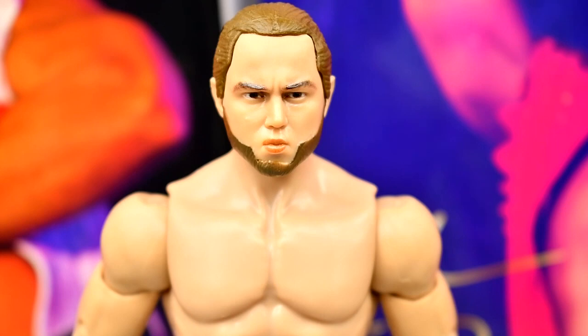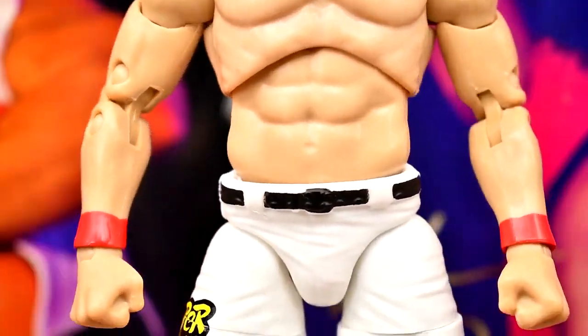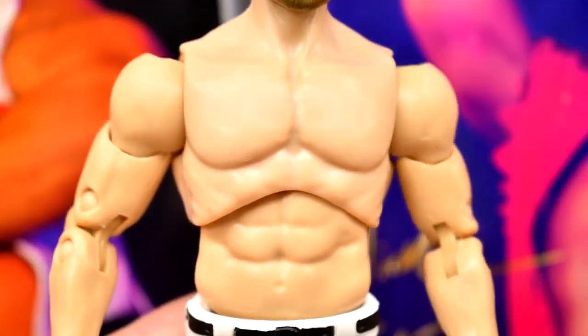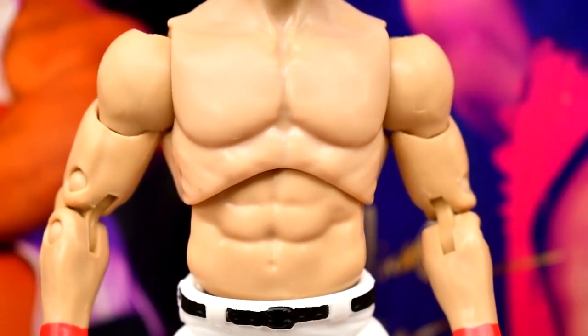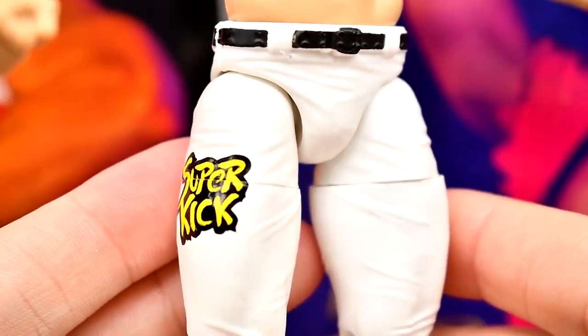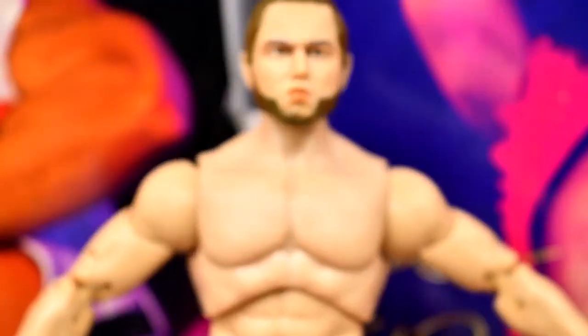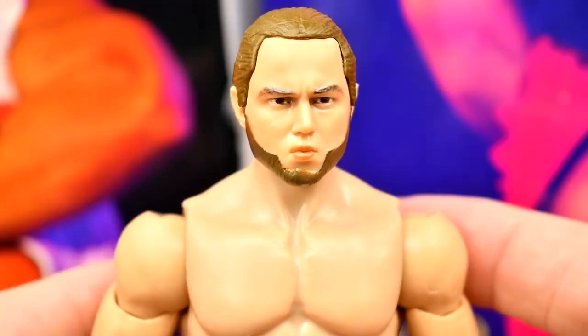Getting into Matt Jackson himself — here's the head sculpt on the figure. Matt sits better than Nick, I think. Nick's head sculpt sits maybe a tad too high. This is very similar to their Series 7 figures and their two-pack figures. Same exact torso we've seen before. Good skin tone, you got the red wrist tape. The lower forearms are still kind of wonky — we've seen that before. Going down to the crotch piece you got the black belt, white pants, and it says Super Kick in that same font we saw on the back of the gi. Then going down you have the white tassels and the black shoes.